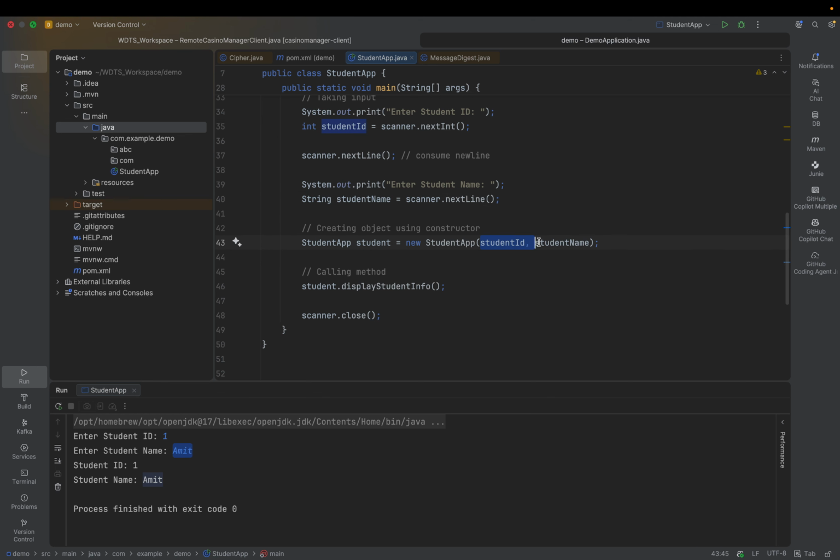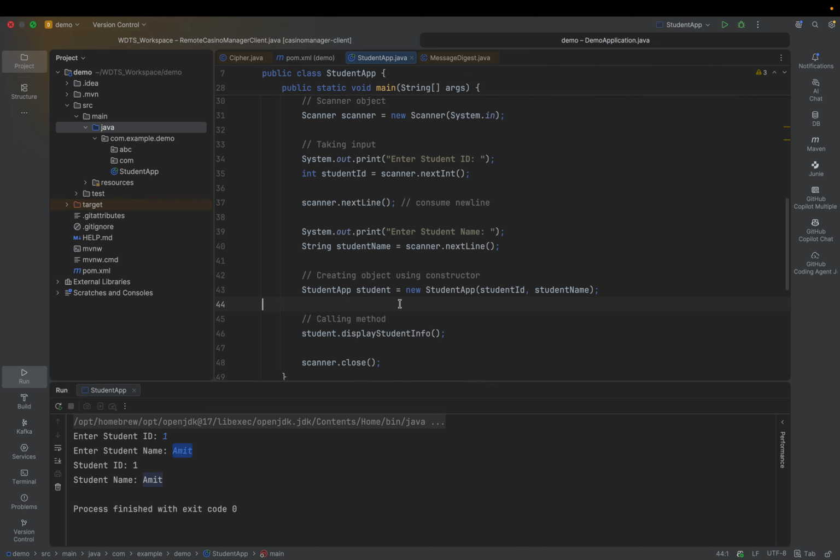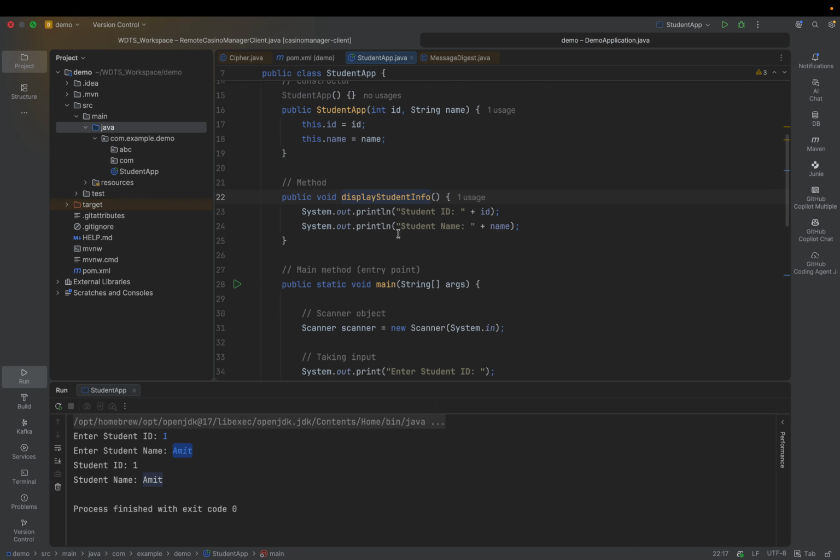These two inputs, 1 and Amit, I have passed into the constructor. So finally it goes here, and then I have created one object, and this object calls this method, and finally this statement is printed.